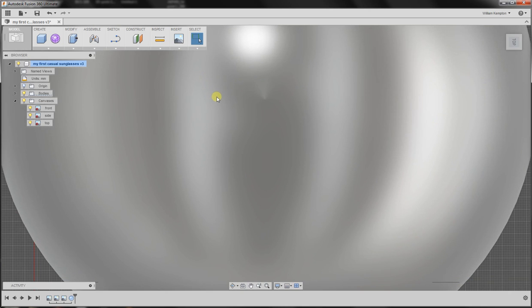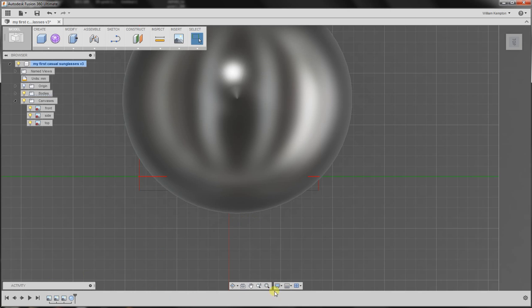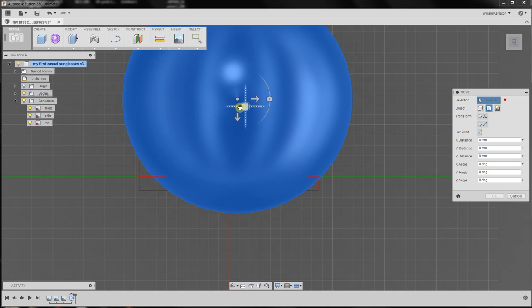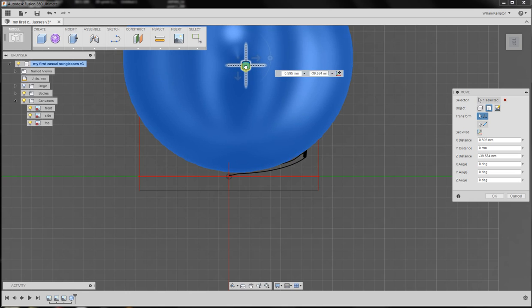I press OK, and what I want to do now is I want to move the sphere so that it fits in with the curvature. I'll right click the sphere, press it, and I'll start moving it around so that it fits in with my curvature. And as you can see, we're dealing with approximates here, so I'm not gonna take care of this straight away. I won't bother with that.